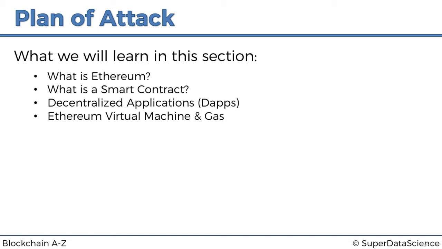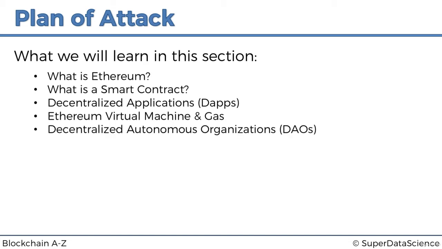Then we'll talk about decentralized autonomous organizations, and that's an interesting tutorial about how organizations might run in the future in a completely decentralized manner, in fact in a completely autonomous manner where they're just running. There's not many humans operating organizations, and we'll see how that is possible with the help of blockchain and Ethereum.